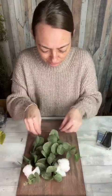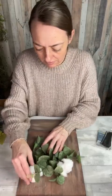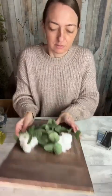See some hearts going up. Thank you, thank you. Liz says that's a good idea to keep them, or you can glue them down. Yeah, it makes it so much easier, and then you can kind of move them around too. Spread them out if you want to spread them out.